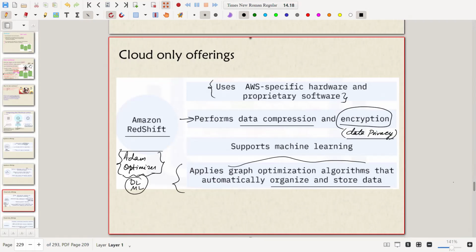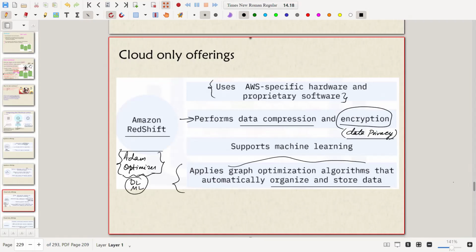As you will see, the Adam Optimizer has two wings. I will not go into details, but it uses a very nice gradient descent algorithm to optimize things inside it. So I am giving you an overview of why and how optimization algorithms are useful to organize and store data. And how graph.